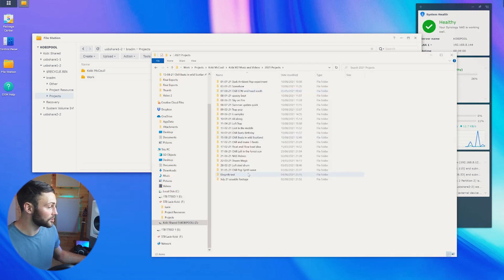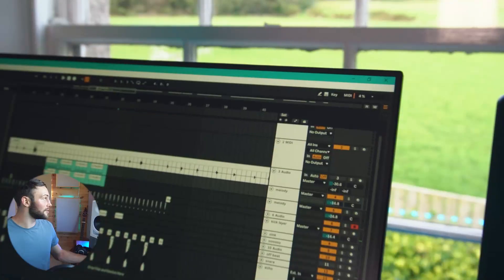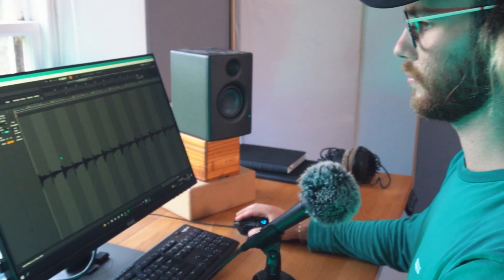You can also map the system directly to your file explorer and just use it as if it were any other storage device plugged into your computer. So I can go in and look at any footage I've been working on recently and it works flawlessly as if it were right here in the studio. I could also do this upstairs in my brother's studio on his laptop, because I can connect to it from whatever computer I want. This interface is also customizable — you can put whatever photos or things you would like. It's a world above and beyond any other storage devices I've come across. I can also create a portion on that storage for my brother specifically so that if he wants to use the NAS for backing up some of his own files, he can.